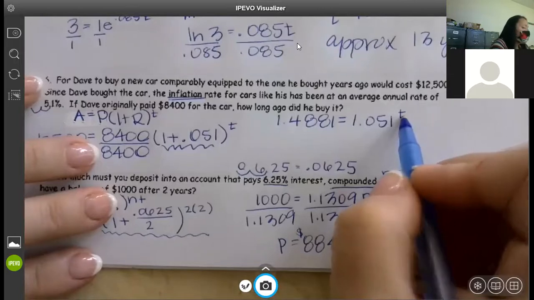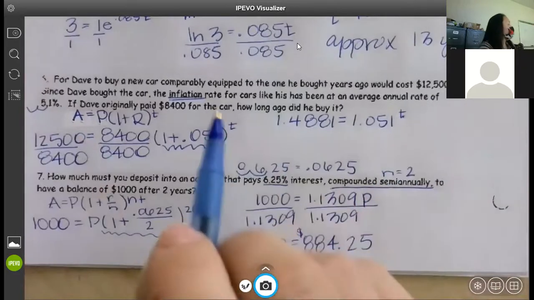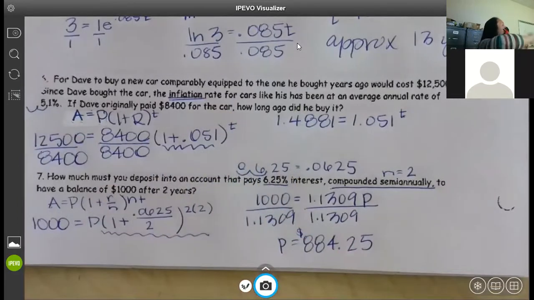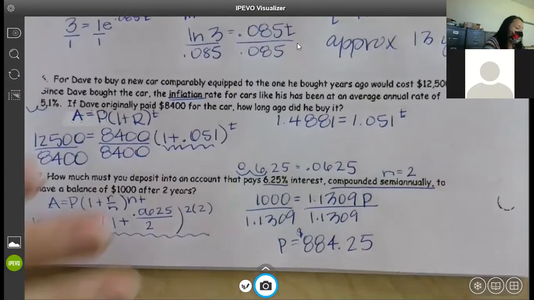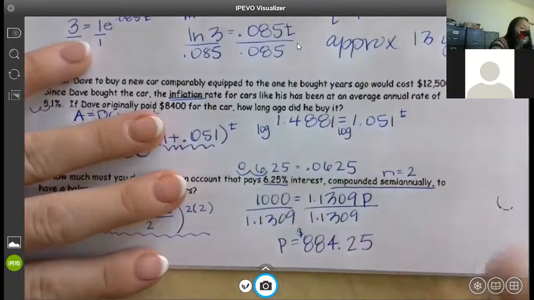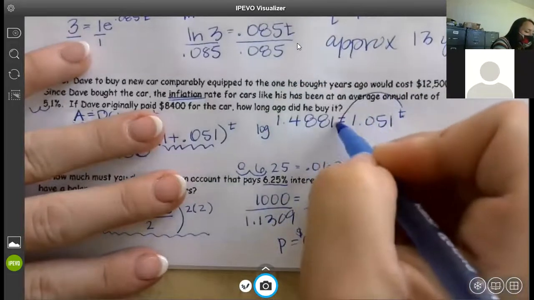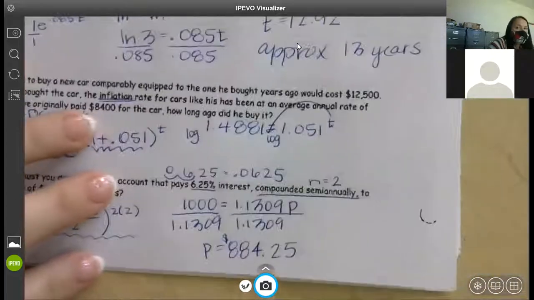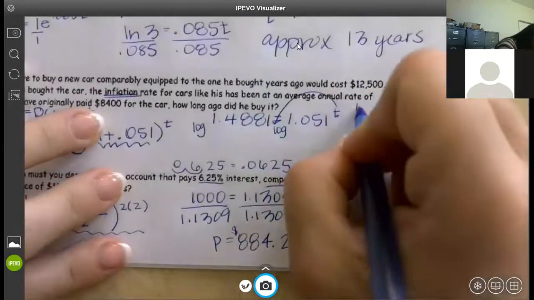Everybody good? All right. So to get this down, you can do two things. You can do left, right, middle, but you got to remember to put the power on the other side. Like you have to switch this equation. So if you're going to do left, right, middle, the power has to be on the left side. If you don't remember that, just log both sides. We want to get that power down. You could ln both sides. It doesn't matter which one you choose because remember ln is still logging, right? So it's all the same. So we can log both sides. And the reason we do that is because now that power can come to the front. So this is what it's going to look like.